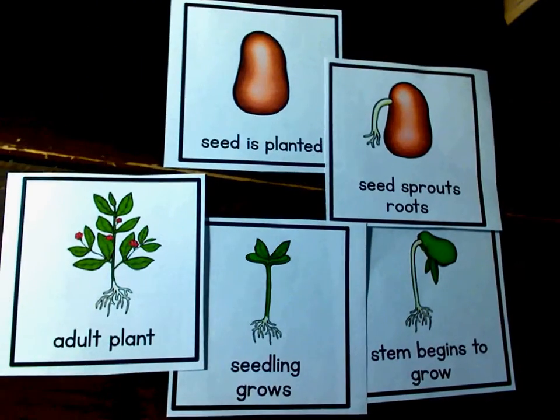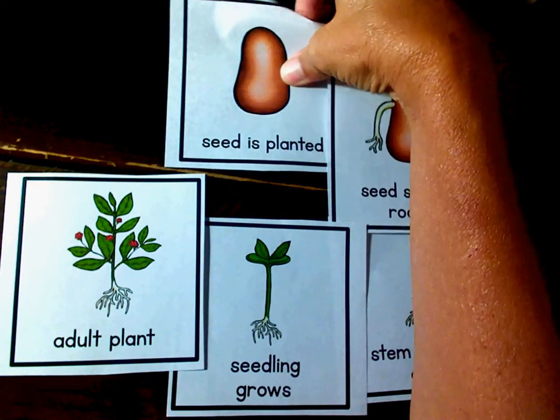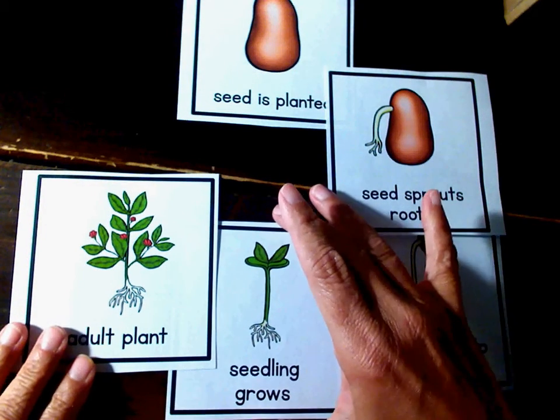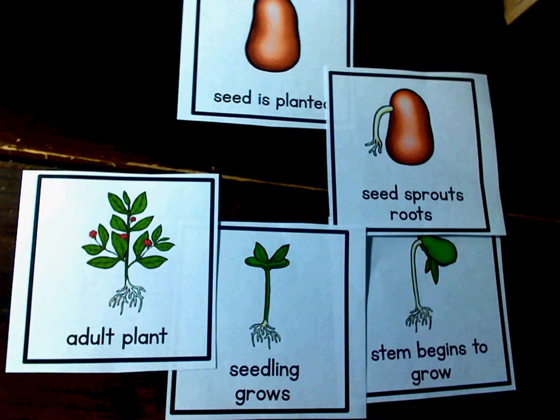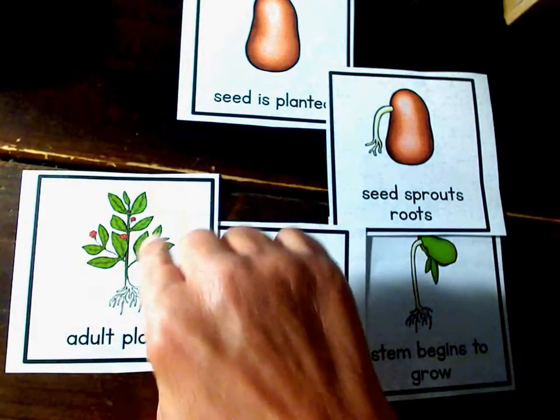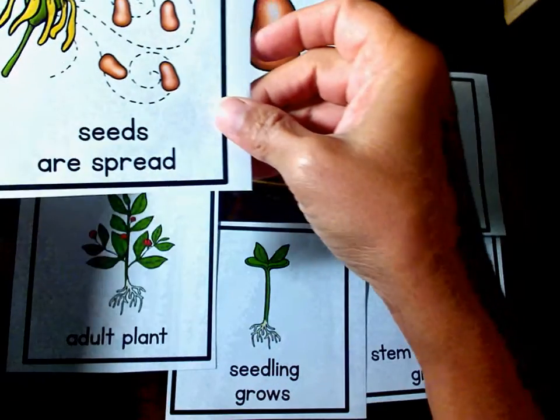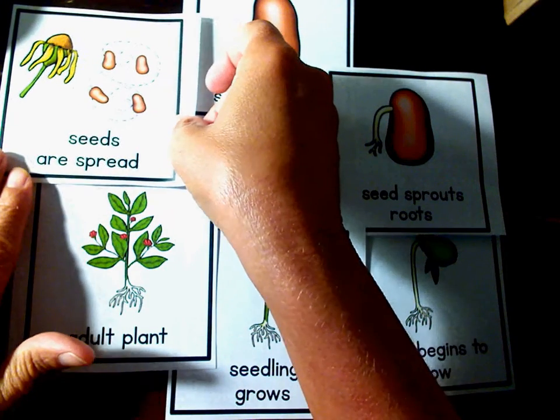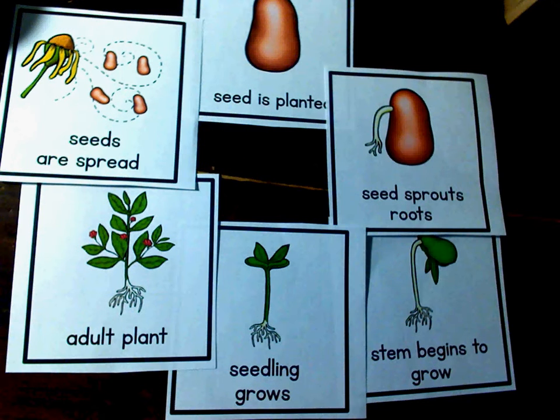And the adult plant will probably make, if it's a flowering plant, it's going to make flowers. If it's a fruit or a vegetable, it'll make its fruit and vegetables. Anyhow, it's going to grow into its adult version of the plant. Then what's going to happen is in those flowers or in their fruit, seeds are developing. And as pollination happens, and we talked about pollination last time, the seeds are going to develop, and then those seeds are going to be spread either through our insect pollinators or through the wind, and new plants are going to form. So those seeds are going to blow or be redeposited.